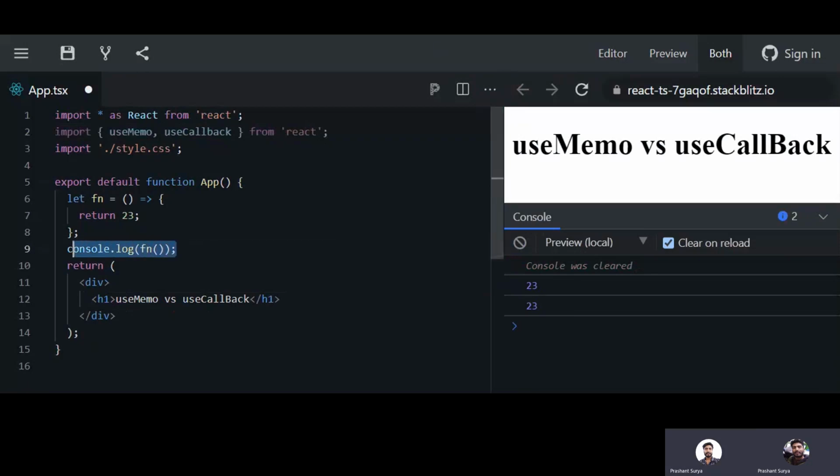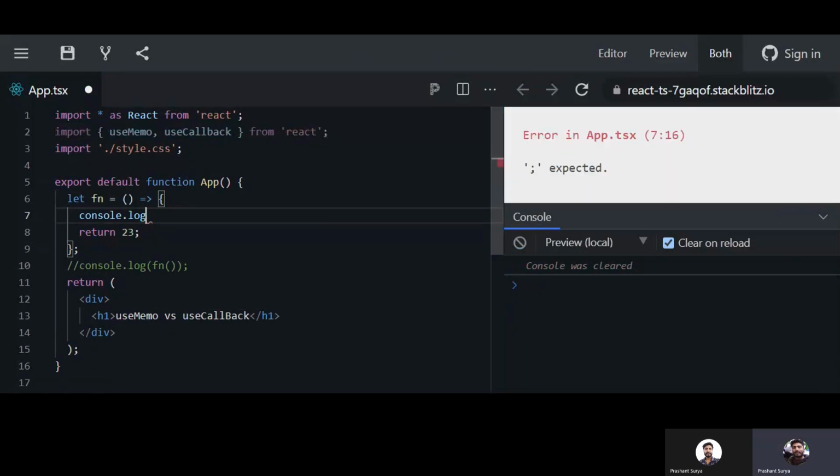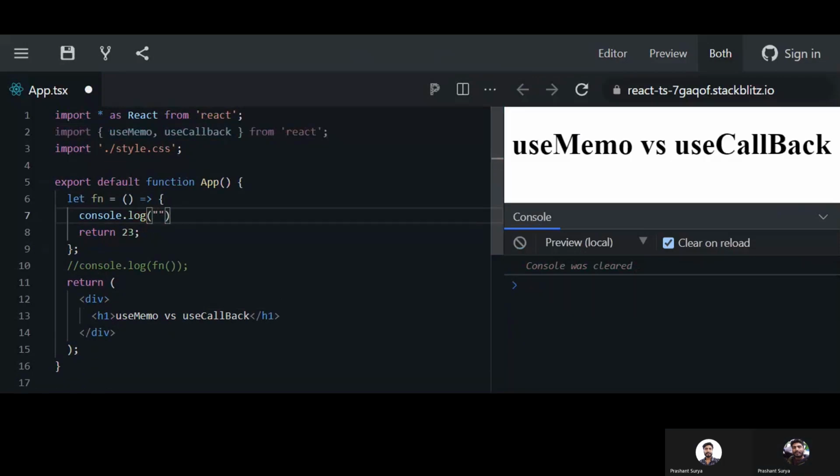Now what we will do is use console.log here, "function called".